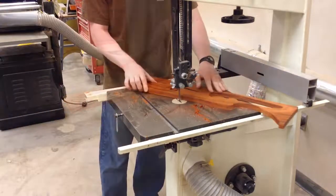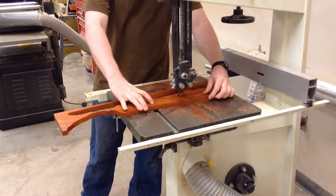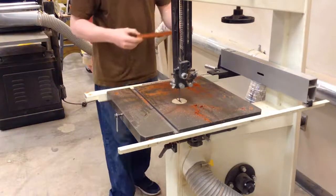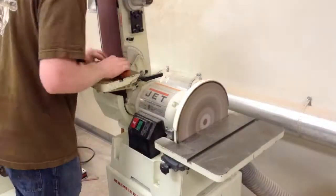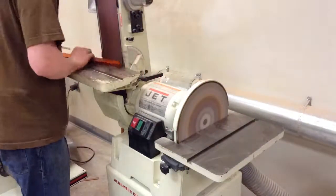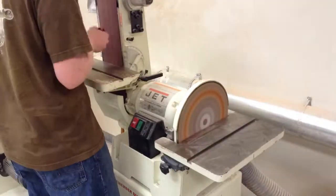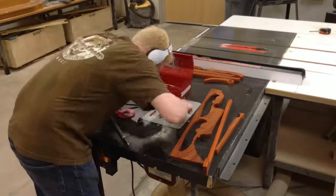This is so that once it's done cutting a knife, in this case, it won't just fly off. You have two little pieces of wood. So I cut those, and if there's anything left over, I take that out as well. So once I'm done on the bandsaw, those tabs are still kind of sticking out. So I sand those off on the belt sander. Doesn't take very long. Once we're done sanding off the tabs and anything else I think doesn't look nice, we move over to the table router.